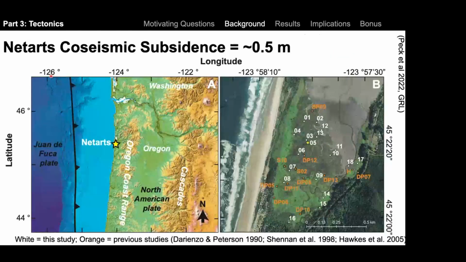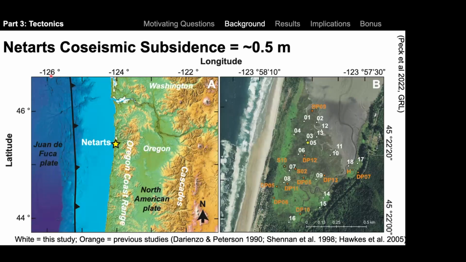And so for this, I chose to focus on Netarts Bay, which is sort of in the central part of Oregon. I chose Netarts because it's a small estuary. It's pretty simple to constrain the sediment budgets. We know that it's in a dynamic equilibrium with sea level rise rates right now, so relatively not complex. There's been a huge body of work already. I actually think this might be the most cored salt marsh in the world because it's only about 1 square kilometer.